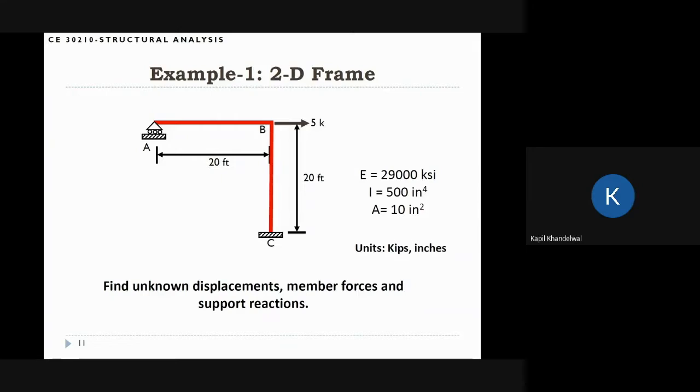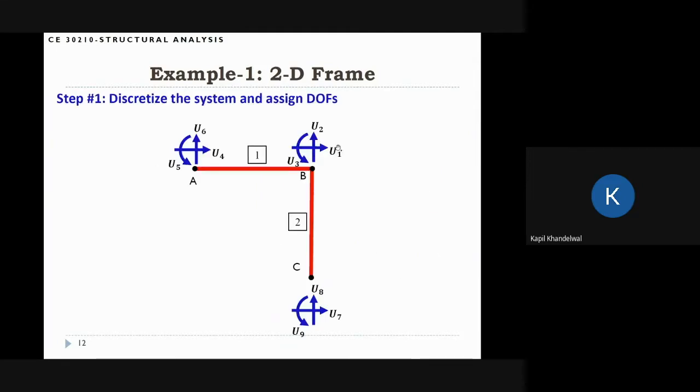So I'm going to label the free degrees of freedom first, and then the supported degrees of freedom. So this is my labeling strategy. 1 is the horizontal degree of freedom, 2 is the vertical degree of freedom, 3 is the rotation at B, and the 4th is the horizontal degree of freedom at A, and the 5th is the rotation at A, and 6th is the supported degree of freedom. Okay, 6, 7, 8, 9, they're all supported. So 7, 8, 9 are again supported degrees of freedom, and U6 is also supported. So there are 5 free degrees of freedom, and the rest are supported.